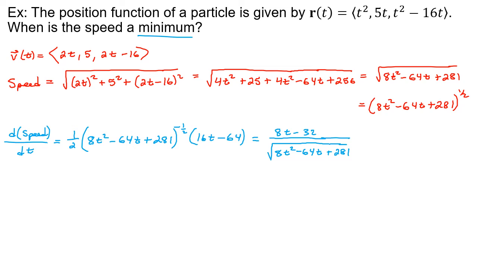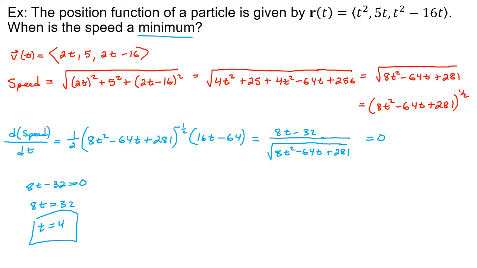So I want to know where that equals 0. Well, the top part being 0 would be the number that made the whole thing 0. And so 8t minus 32 equals 0, which means 8t was 32. So t was 4. So as long as 4 doesn't make the bottom 0, then 4 is your answer. And you could check it, it won't make it. So when does it occur? It occurs when t equals 4.